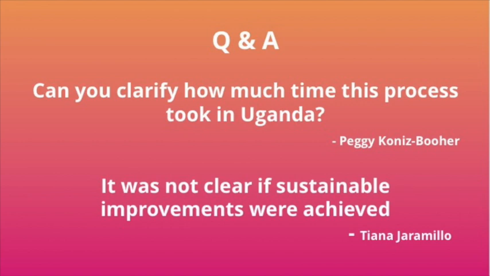Over to you, Twaha. Thank you very much for the question. Like you alluded to, it's not clear how much time the person is asking about, but in terms of how much time we've taken so far since July last year, I think we did our first initial activity, the Bottleneck assessment, in October last year, that's 2018. And it was a 2 days workshop. From that, we've been able to continue doing other activities like the district validation and the other things of developing the protocol and all this. So really, like I said, the time has not been documented in terms of assessing sustainability. But I think that, like Isabel was saying, this is still an ongoing initiative. So we are still in the process of implementing the initiative. I hope that addresses the question.